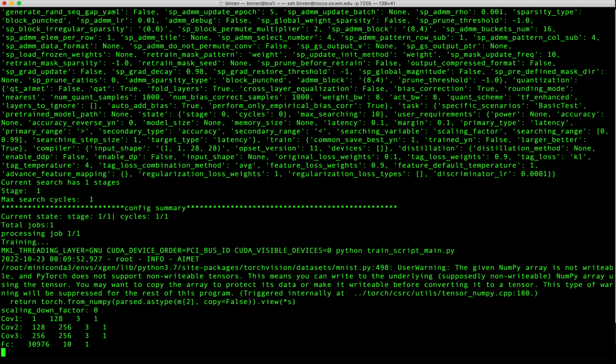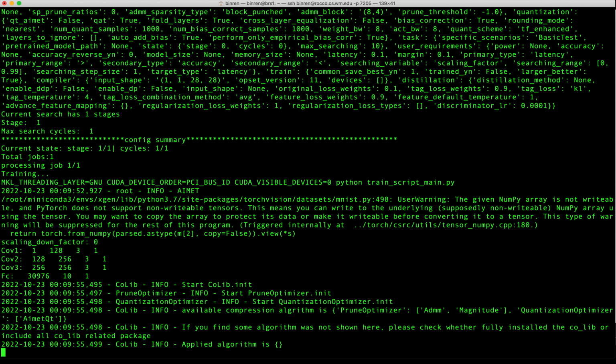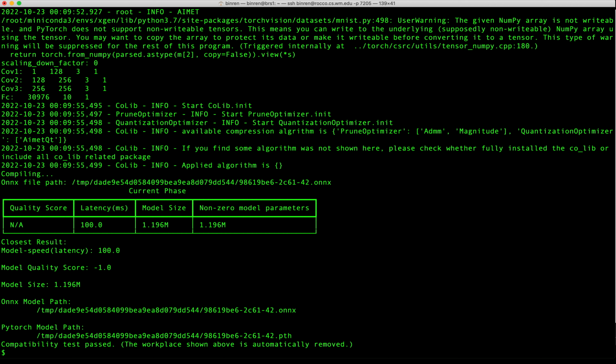As we mentioned before, compatibility test usually runs much faster than other modes, and we can get some results like this very quickly. Please notice that compatibility test only checks if the model and its training script can run with XGen without really training and optimizing the model. So we cannot get the optimized model and code. The quality score and the latency result here are inaccurate either. If we want to get the correct result, we need to select other modes.